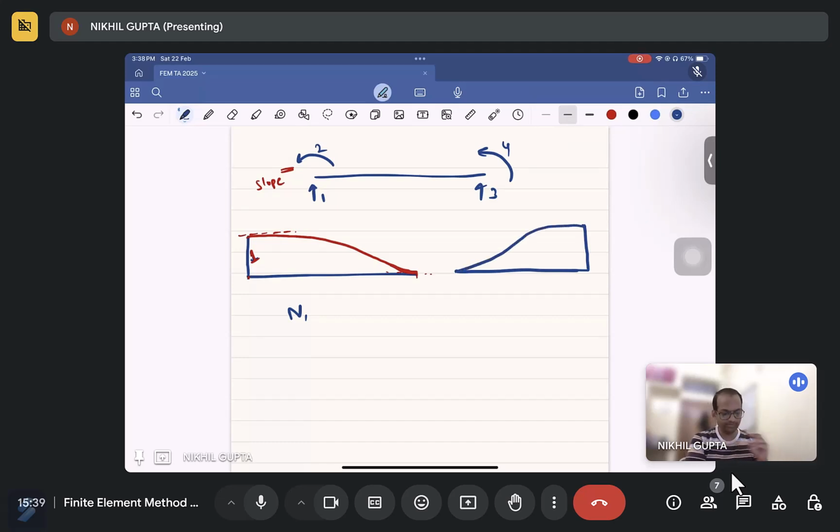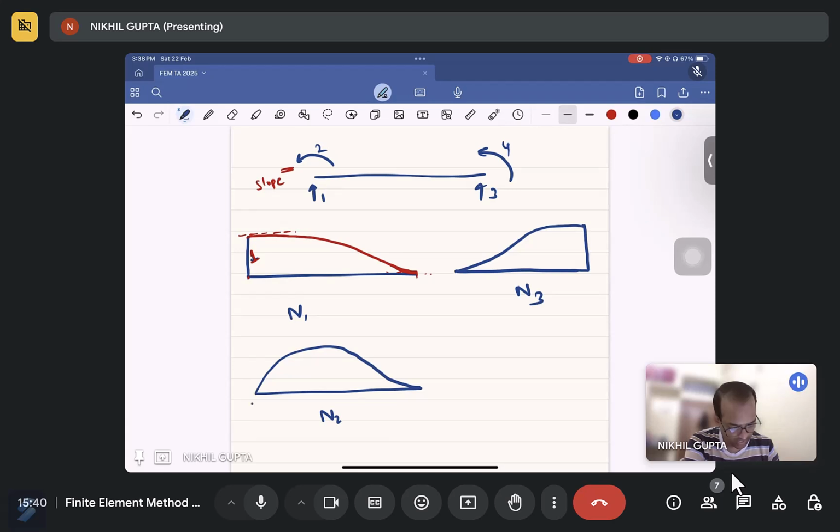Is it clear with everyone? I'll wait if you have any problem or are still thinking about what I have done. Okay, so I think you have understood. Now, can anyone volunteer and tell me what will be the shape of N2? So at n2 there will be one unit of rotation. One, correct. So this will be a rotation and it will go like this. At other points, it will be 0.